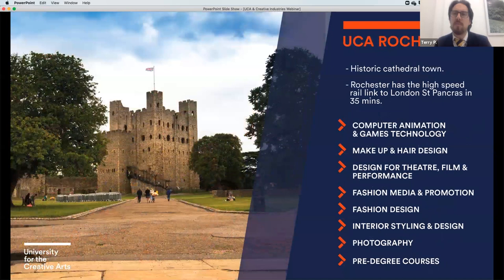So the towns in which you're learning are historic English towns that go back millennia, and those histories are still there. Where I am today at Rochester, the photograph you see there is Rochester Castle. It's about a 10-minute walk down the hill from where we are. In fact, the campus at Rochester is built on an old Napoleonic fort from the 18th century. It's on the same site, but of course much more modern than that. We have incredible views across the local area. We're the highest point in the whole of the region here, and that gives our students an incredible vista.